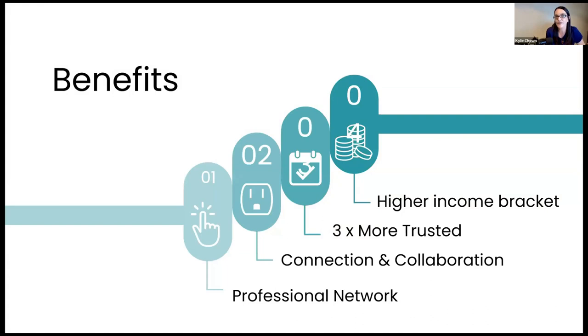If we look at some of the differences between LinkedIn and some of the other platforms, again, I think there's absolutely a place for other platforms as well. So it's just identifying the benefits of LinkedIn and then developing your strategy to align with those. But essentially, from my perspective, it's really the only network at this point in time that's set up purely from a work or professional capacity.